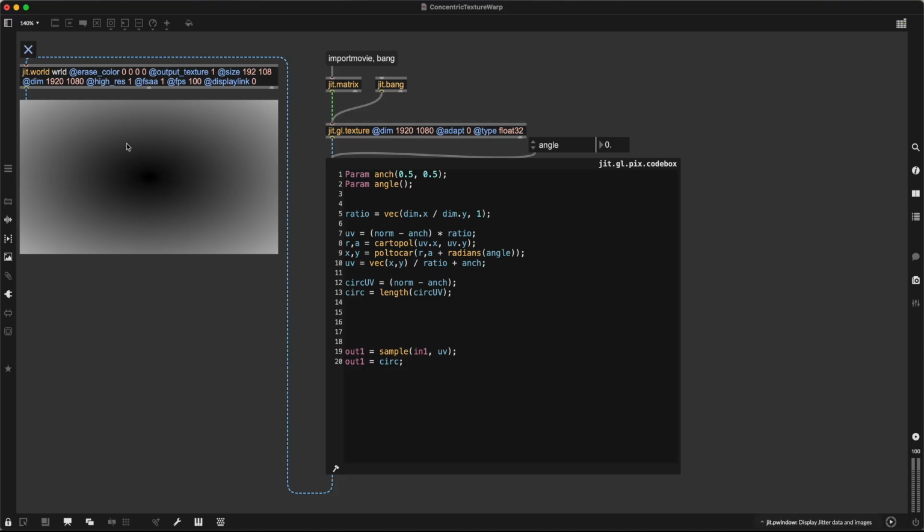But as you can see here, the circle is also distorted because our texture is not a square. So in order to get rid of this distortion, we can also just multiply this by our ratio. And now it's a regular circle.